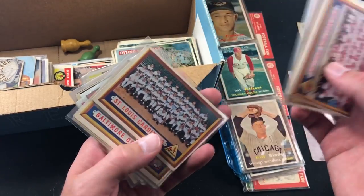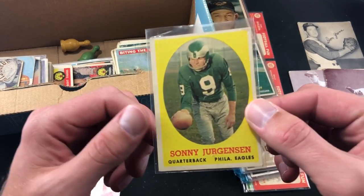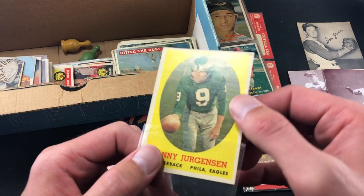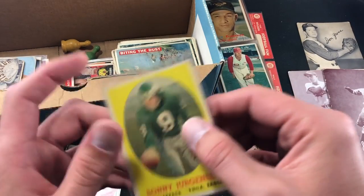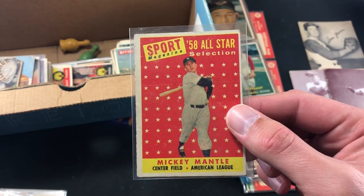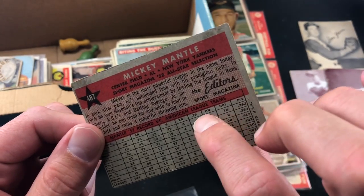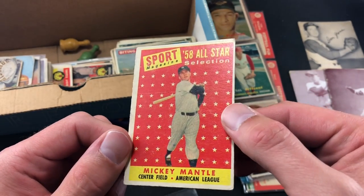Phillies, Braves again, Cardinals, Orioles — a lot of these seem to be in pretty good condition. And look at this — a nice surprise — Sonny Jurgensen 1958 Topps rookie card, and this one is in pretty awesome condition too. I don't think there's any creasing on here whatsoever. The surface is pretty good, this one is pretty sharp. Not too bad at all — that back corner is a little rough, but overall I'd give it a pretty good grade.